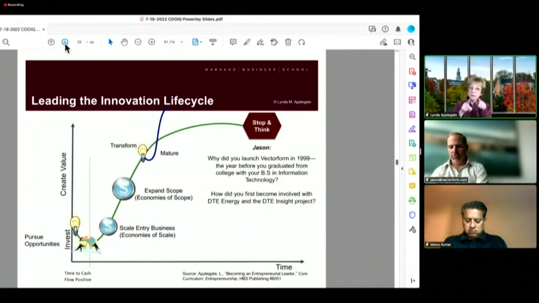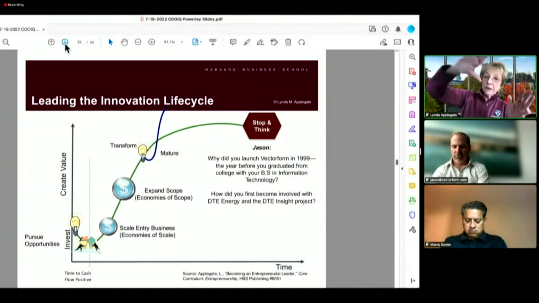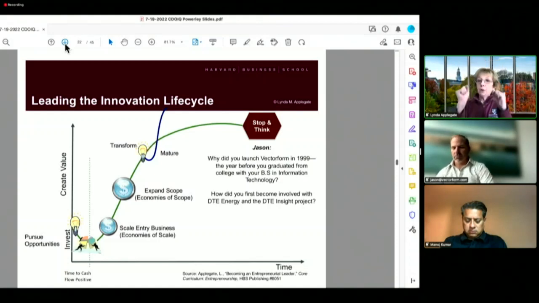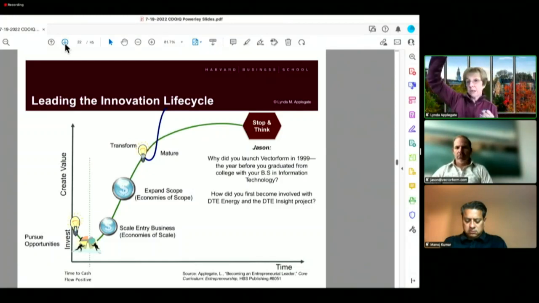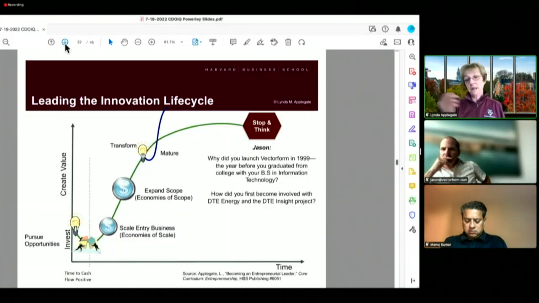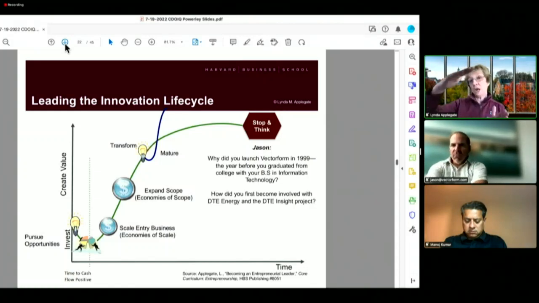As you start growing, the first thing you do is scaling your entry business. What you're looking at when you start scaling, once you get something that's working well, what you're looking at when you start scaling is can I grow revenues and do my costs and operating margins improve? That says that we're actually increasing what we call as economists economies of scale. Revenues increase, I can leverage what I built to start actually improving my margins and generating more cash.